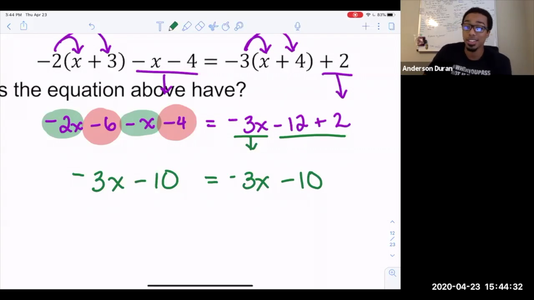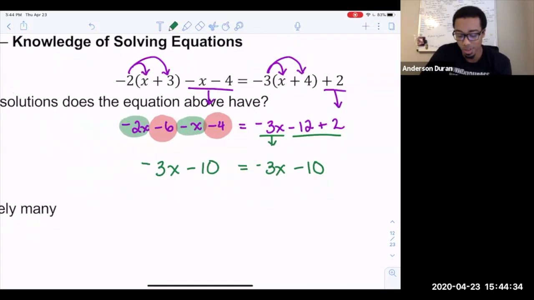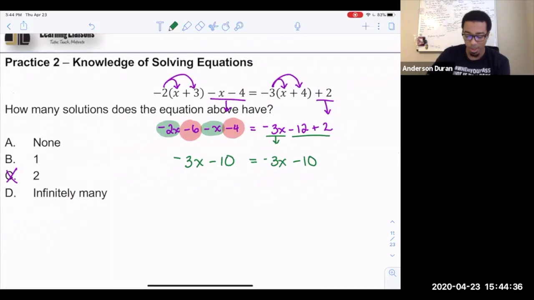So everybody, what does that mean the answer would be? What do you guys think it is? Is it none or infinitely many? Or is it 1? Which one is it? So far with what we have. Because some say any x, which is infinitely many. Some say none. All right, and one of us says 1. That's fine. Let's go ahead and take a look here.